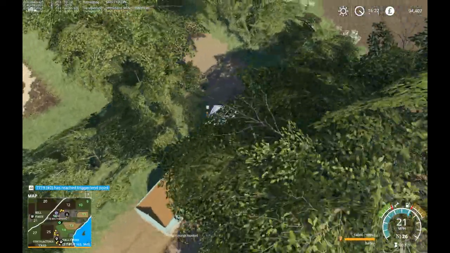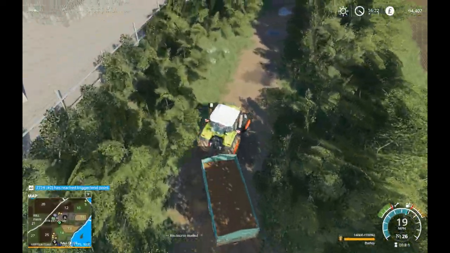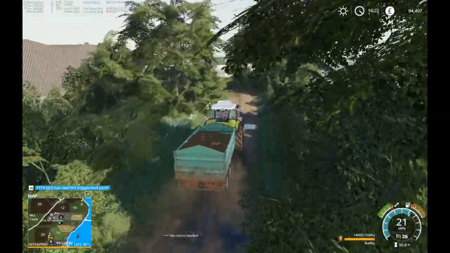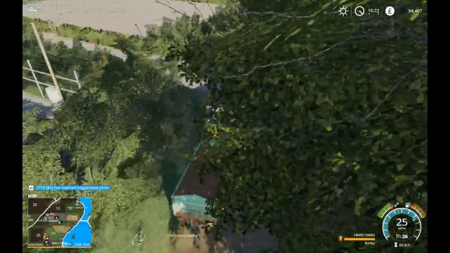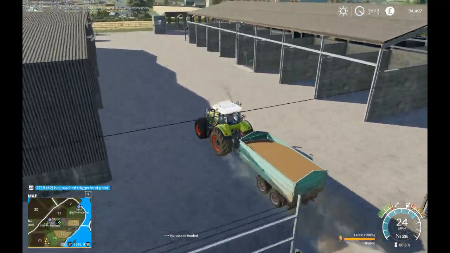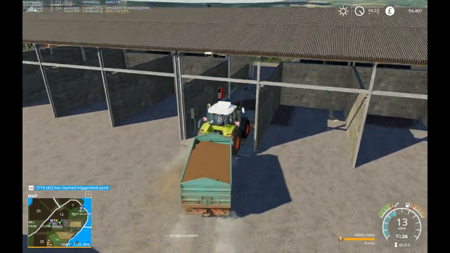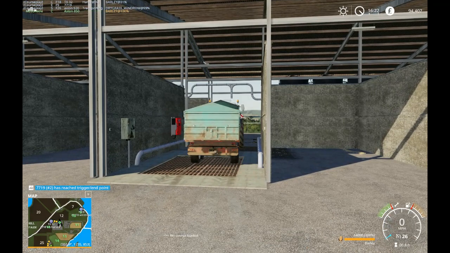You can see what I mean with this, the mods have a better suspension to handle these rougher roads. Even the Massey jumps around a bit. So we've got enough barley there for the last of chickens for quite some time, and wheat as well. We're going to have to start building up the other staple food for pigs as well at some stage too.